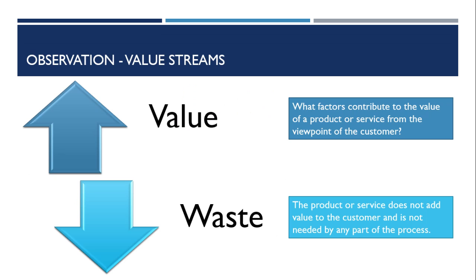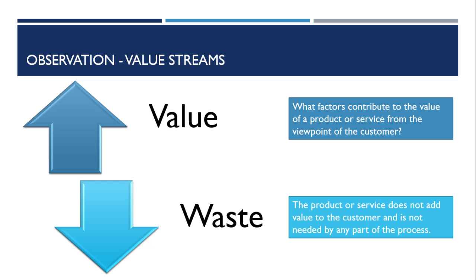Observation of process value streams, or lack thereof, otherwise known as waste, and questioning the status quo of an actual process, or GEMBA, are initial components for continuous process improvement. The term value stream is used in both Lean and Six Sigma as a descriptor of the necessary factors that contribute to the value of a product or service from the viewpoint of the customer. Something that does not add value to the customer and is not needed by any part of the process is considered waste. In the engineering and project management areas, niceties and extras added to a project, often referred to as gold plating, but not specified in the contract scope of work, is typically considered waste if the customer is not willing to pay for them.